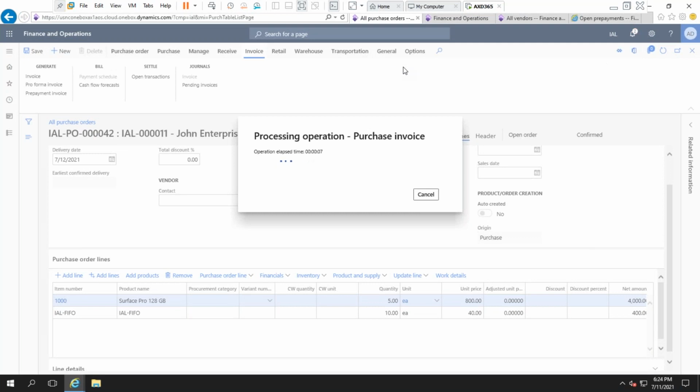Is it clear to everyone, please? Yes, Satyam. Okay, good. Next topic, we'll try to understand one more topic, three-way matching principles.